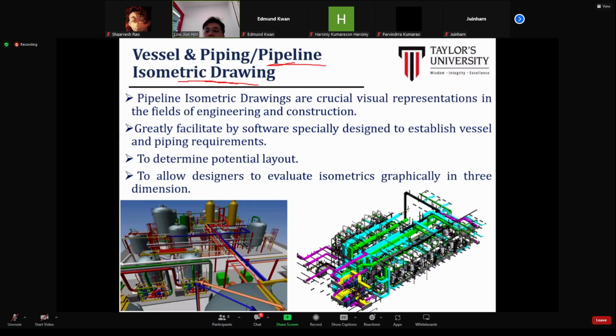Normally, the pipeline isometric drawing is 3D. Why? So that you can provide better visualization to our stakeholders. We can show our investor or customer how you are going to connect and link all the unit operations together. Also, you can directly provide the diagram to your contractor so that it is easier for them to refer to your design in order to construct the chemical plant.